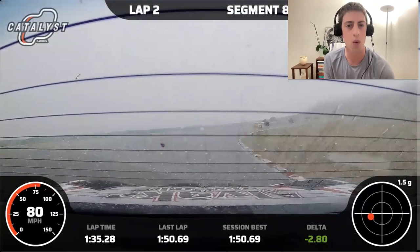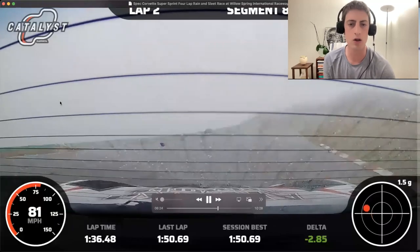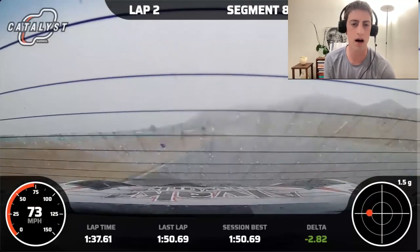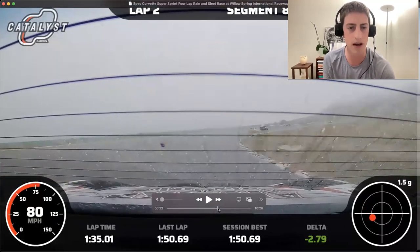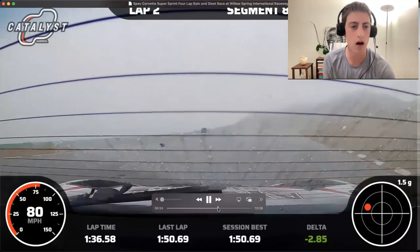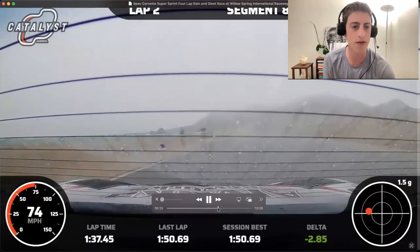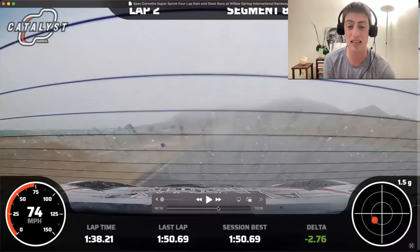In the dry, we're apexing kind of right about here. So see how we're apexing a car length too early? Now, this could be because it's hard to see, right? But because we apex too early, we just lose all of this grip on corner exit. And notice, where does your minimum speed come, right? You're at 81 here, 82. We're losing all of the speed, 73. Our minimum speed, 73 miles an hour, is as you get out to the exit curve.